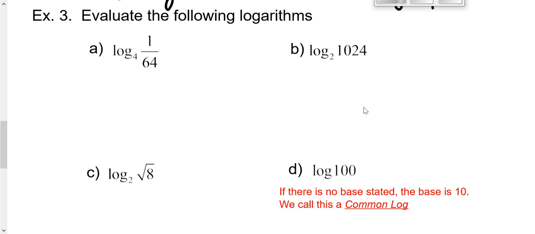So, let's do this. Okay, so next one, evaluate the following logarithm. So tell me the value. I'm going to show you 2 ways. One is, of course, by taking advantage of your graphing calculator, but I hope you can figure this out correctly without using a calculator. That shows your understanding. So let's do this algebraically, and then we'll confirm our answer by plugging this into your graphing calculator.